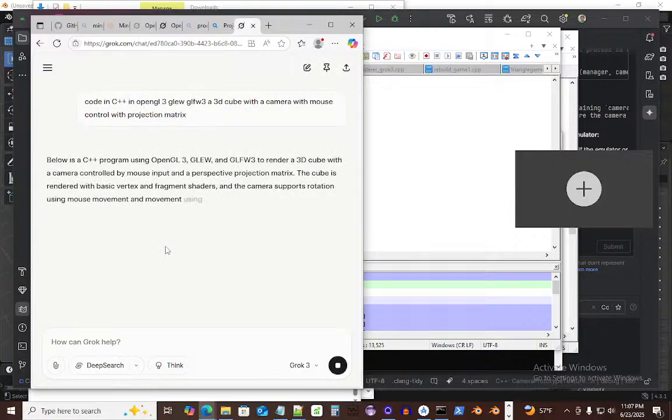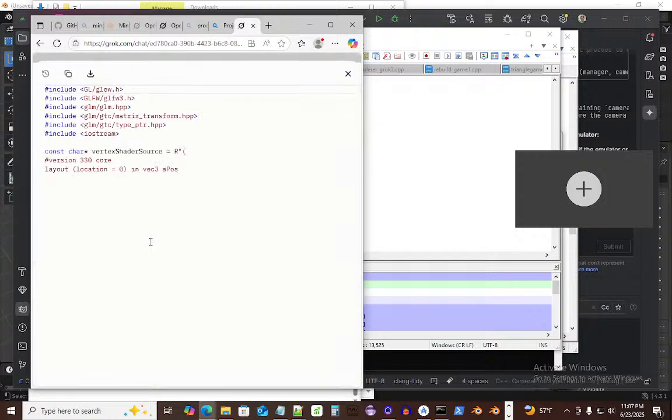Let's just try that. I have it somewhere in maybe this computer or that computer.